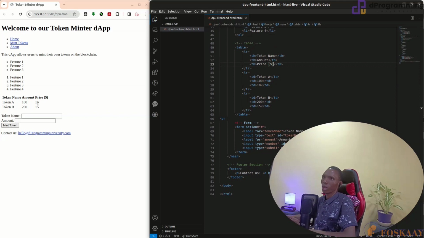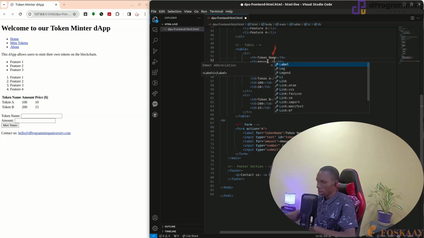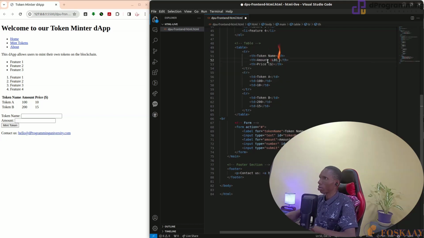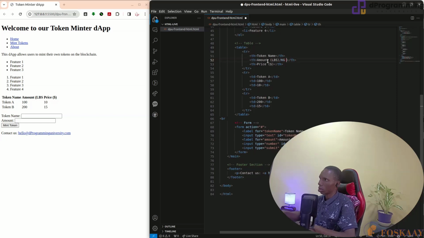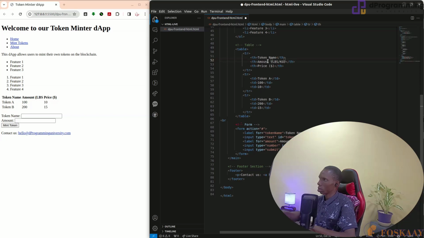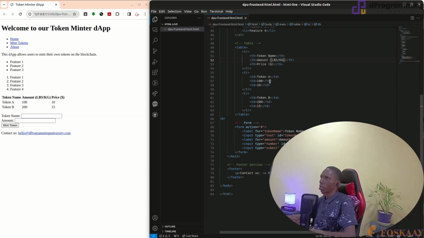So I know that this is in USD, and maybe the amount in LBS, that's pounds, per kg. Do you see it now? So that's how you do table, each of it.